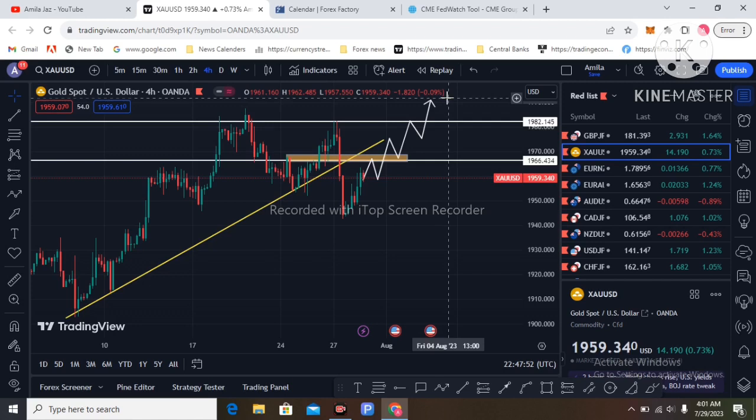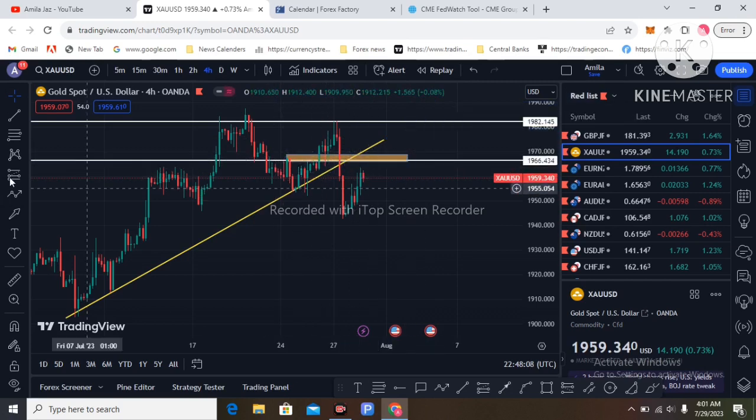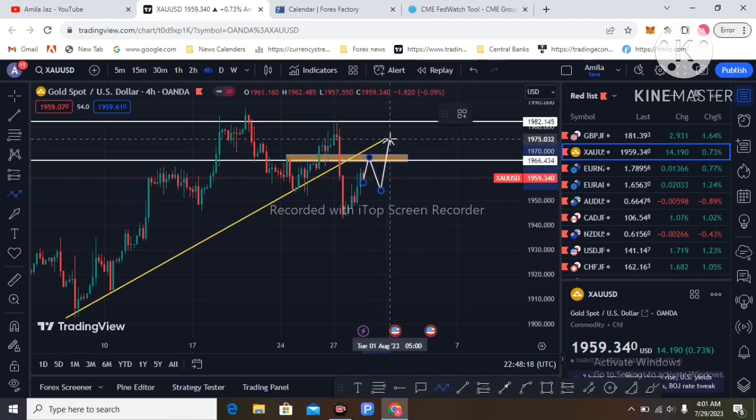I am hoping the price will break the 1982 level and go to the upside next week. You should watch the NFP data, which also affects this movement. That's what I am hoping for. There is a sell opportunity at this level, the QM Kosimoto sell level, the famous technical pattern. At this 1966 level there is a sell opportunity, and the price goes to the downside like this and then to the upside like this. So that is my forecast for next week, and I am hoping the price will move like this.